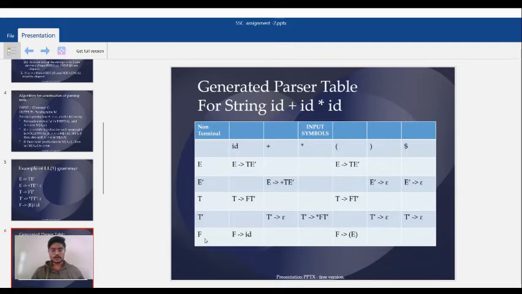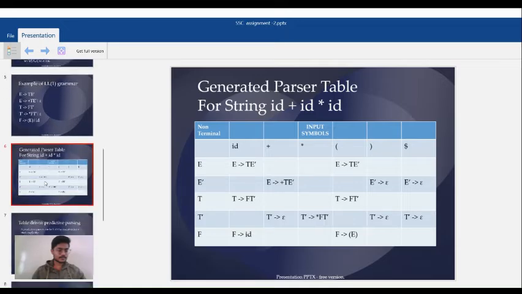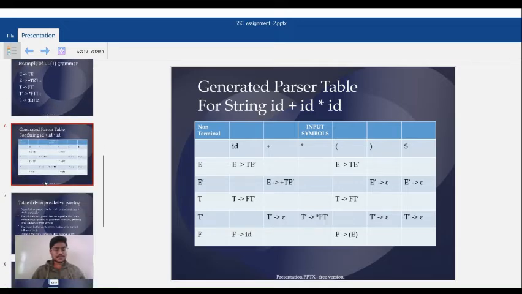Moving on to the next non-terminal F, the grammar F tends to ID is for the input symbol ID, and F tends to braces E is for the input symbol opening braces. The string ID plus ID star ID is an arithmetic expression.